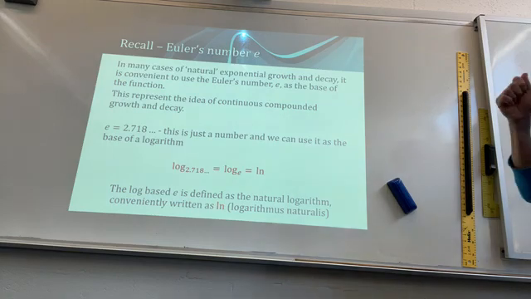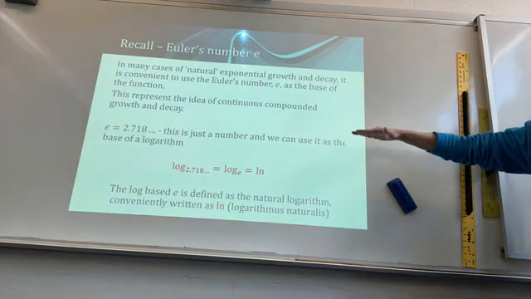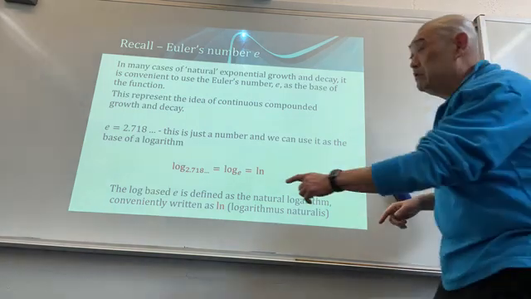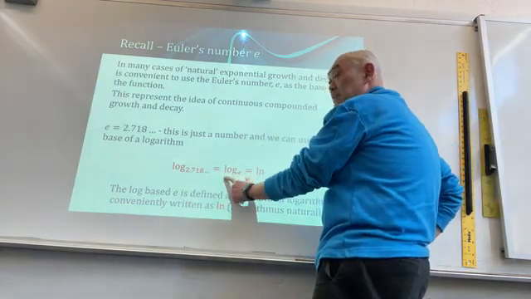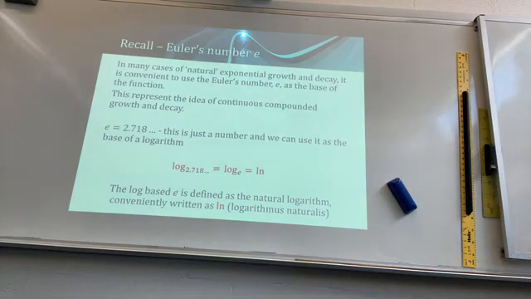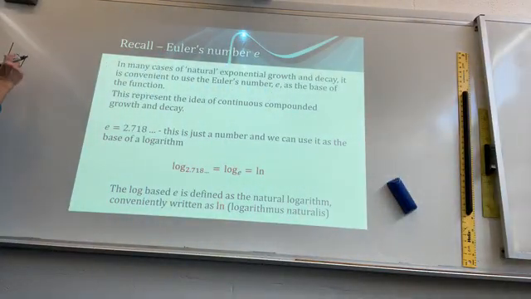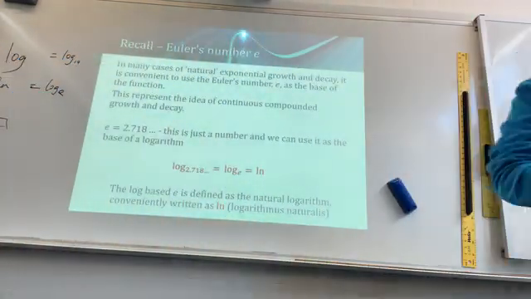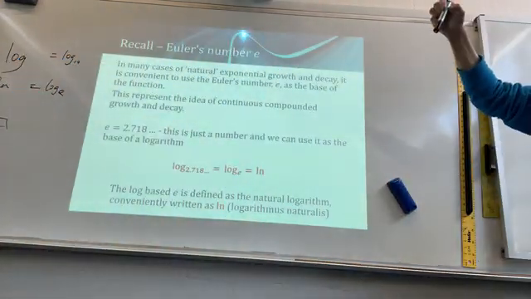Euler's number is 2.718, whatever. And remember, it is just a number, and we can use it as a base of a log. If there's a log of 2.718, it's actually log e, the Euler's number, and we normally write this as ln. So you need to make sure that you know the difference, especially for this course. If you've got log with nothing written, that is log 10. ln is log e, and every other one, you need a base. This is the convention we adopt in this course.